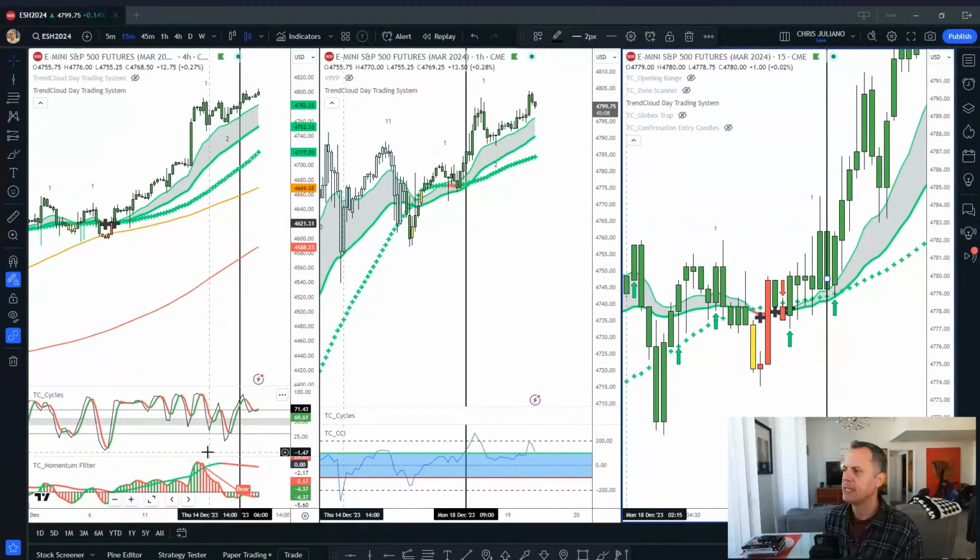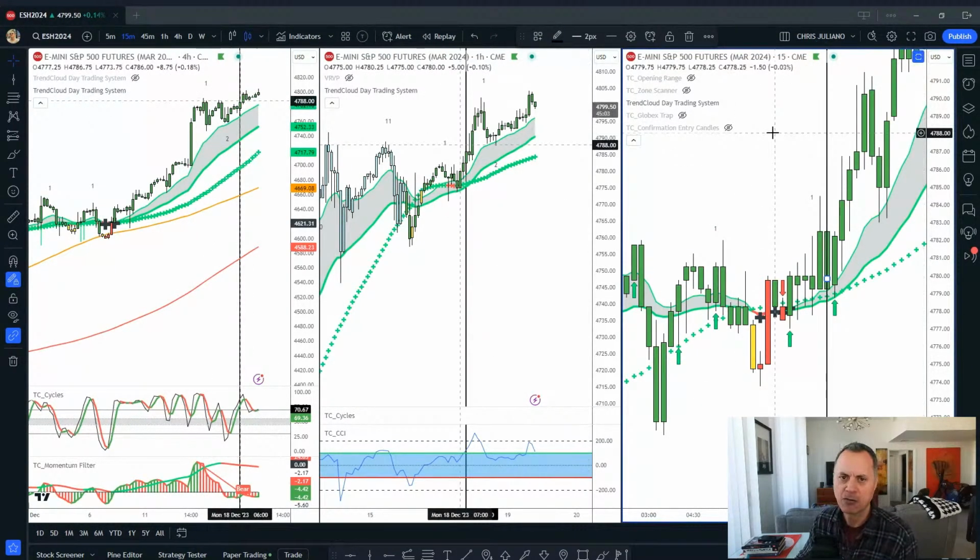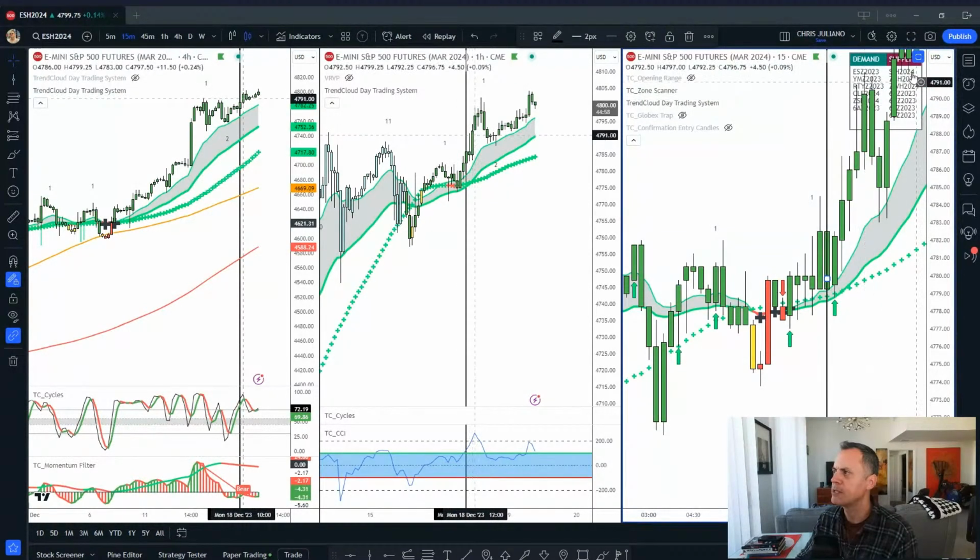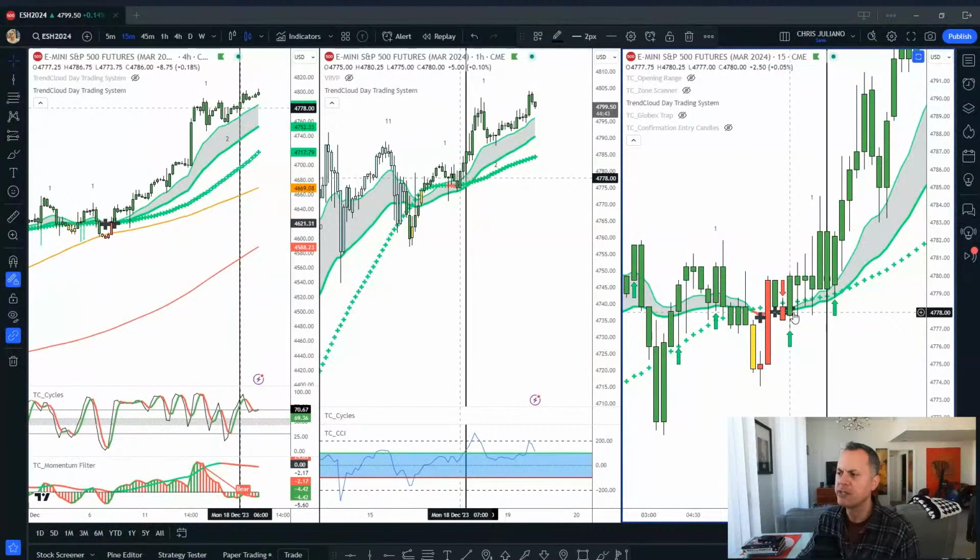And you've got to see that rather quickly, right? So that's why the zone scanner is so important, because it's going to bring up all the contracts that you should be concentrating on. But pre-market, you can go through this and say, hey, this S&P is lining up really well. I'm just missing the CCI indicator reading. I'm just missing one little piece of the puzzle.